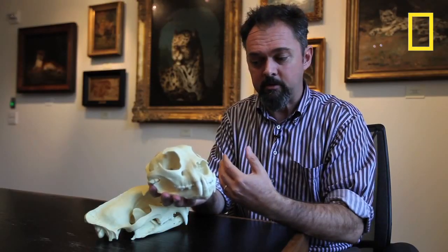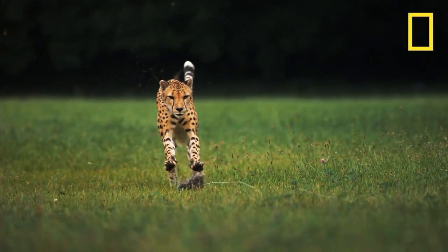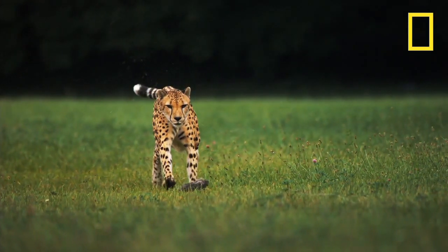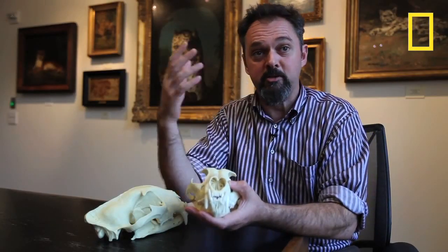This really enables the cheetah to have a very lightweight head, which you can see in that marvellous moment in the footage where she's keeping it very fixed on the prey — she couldn't do that with an overweight head. And having expanded nasal cavities actually helps while she's suffocating the prey, to be able to recover.